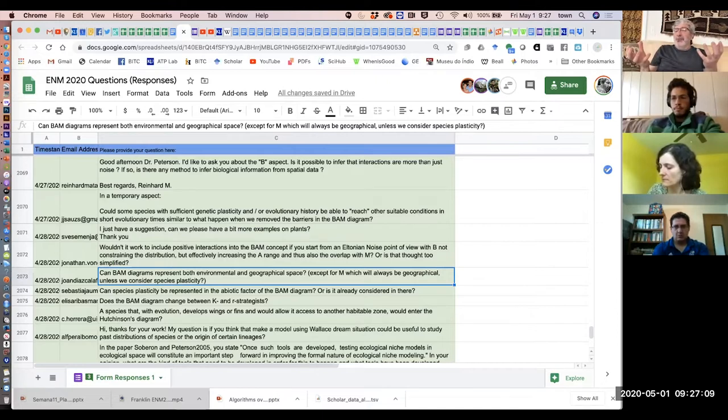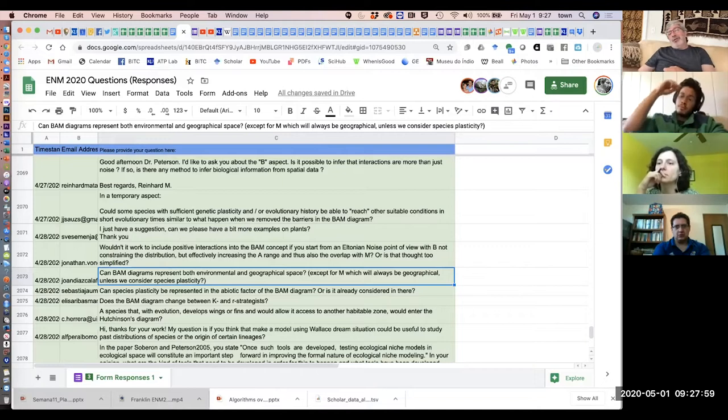Now remember Hutchinson's duality says that those two spaces are linked, and they're linked for a species. So any M area corresponds to a set of environments. Now, M areas tend to be contiguous, they don't have to be, but they tend to be, but they may map onto very discontinuous and very uneven environmental spaces. The fundamental niche in environmental space should be very compact and, in fact, convex. And that maps over into geographic space in ways that may be extremely disjointed.